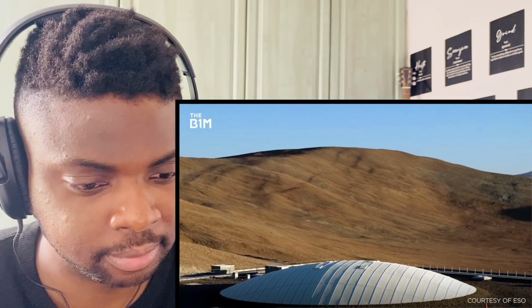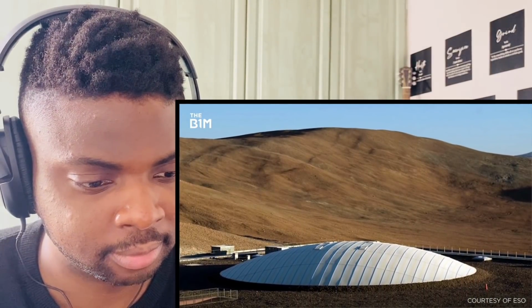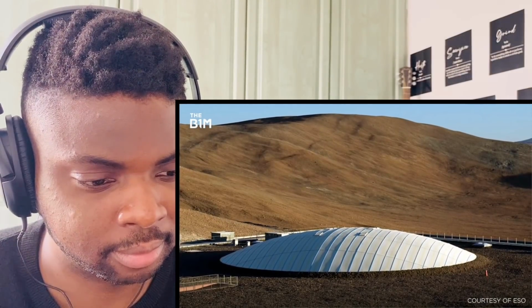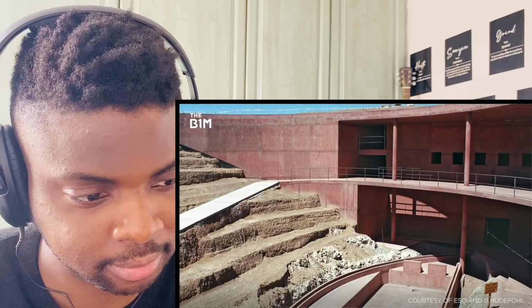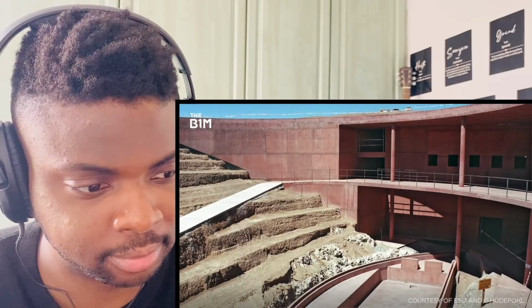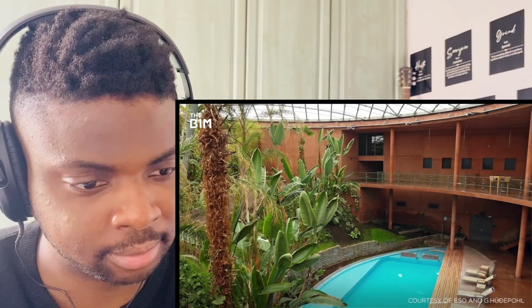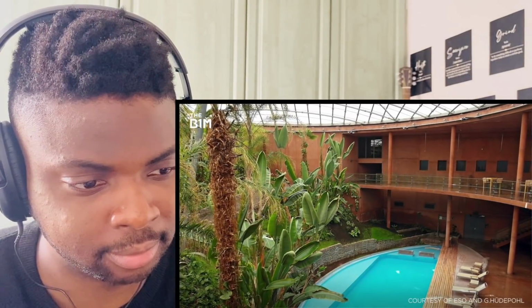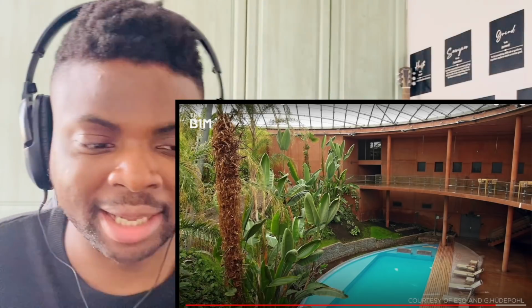Built to minimise its impact on the surrounding desert, the hotel lies within a natural depression in the landscape, with only its central garden dome visible on the horizon. Wow. Constructed primarily with concrete, as brick and steel were deemed economically impractical and did not fit with the desert context, the hotel offers 108 rooms, 18 offices, a sauna, gardens, pools and a library, and has been nicknamed the Oasis for astronomers. Man, I'd love to visit this place.